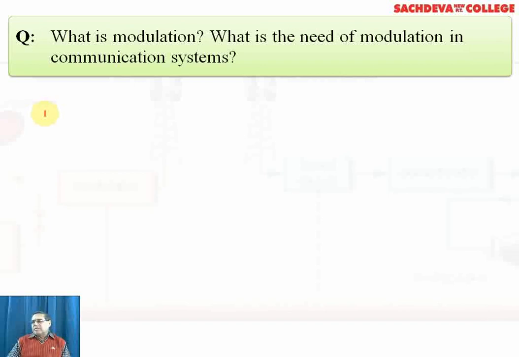Now it will be received at the antenna and demodulation will start. So what is the need of modulation? A weak signal, a low amplitude signal, or a signal whose speed is very low, has to be transmitted over a long distance. That is the main use of modulation. The technique of modulation I have already explained.